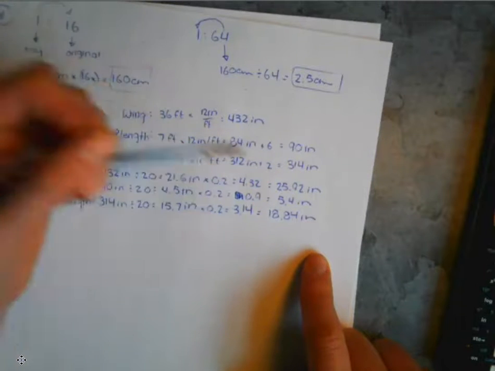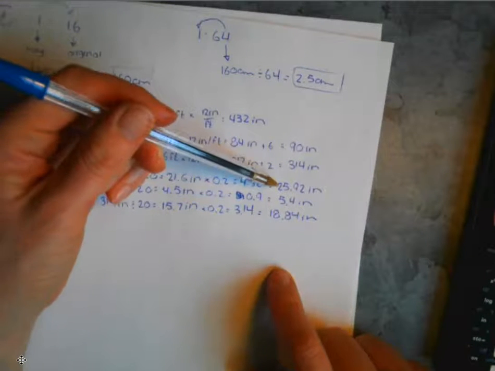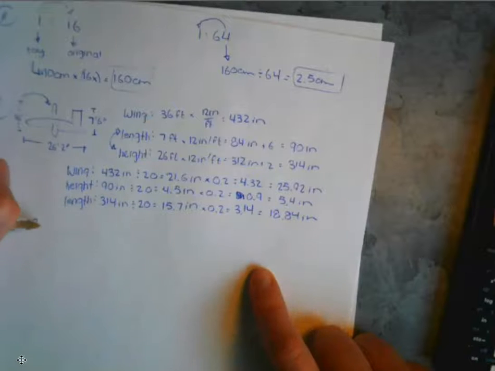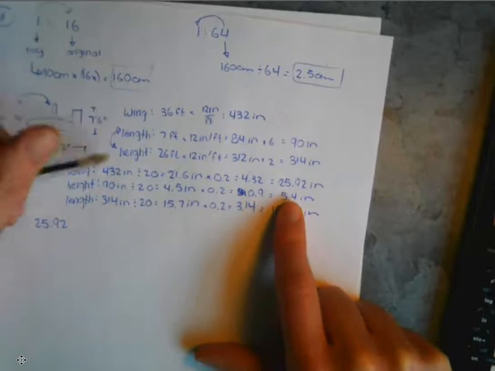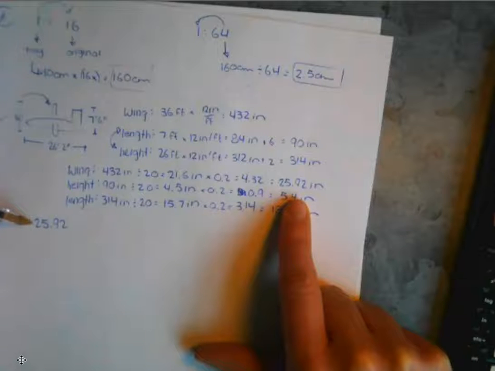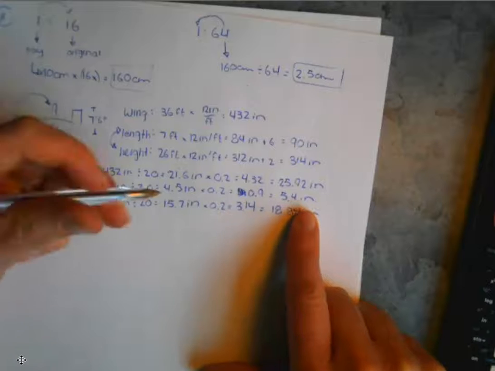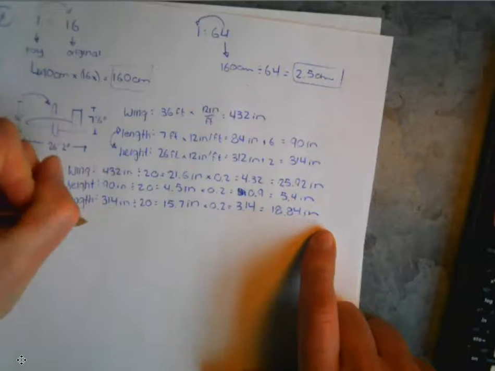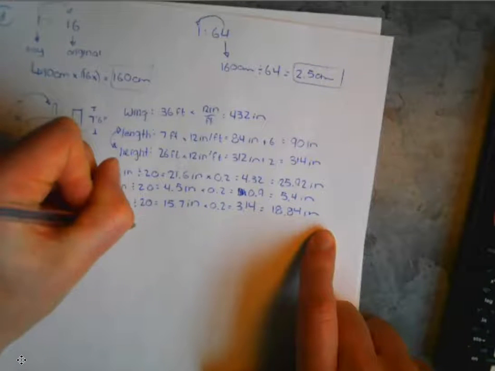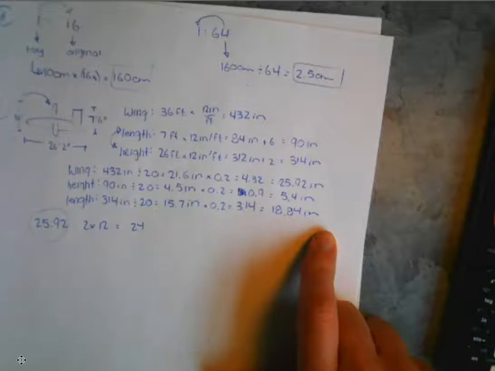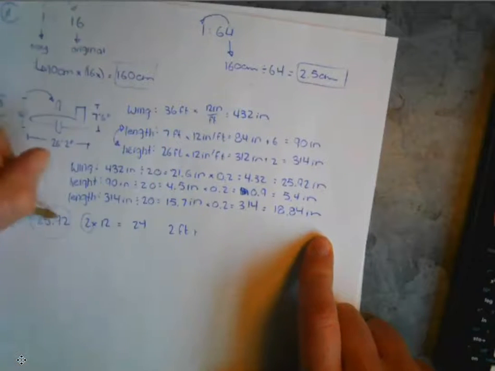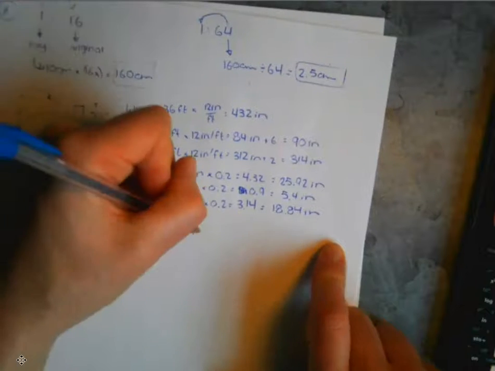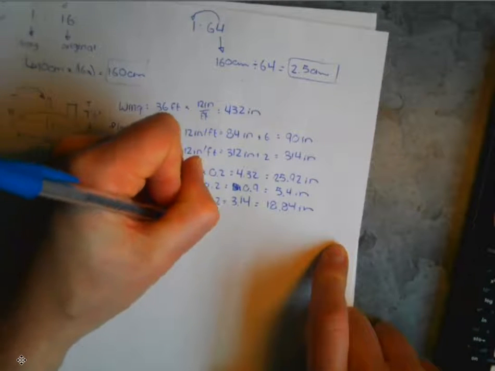I believe in the textbook they convert them back into feet. So just remember, if you want to convert into feet, you would just have to say 25.92. And remember, there's 12 inches in a foot. So if you just think about it logically, we know that 2 times 12 gives us 24, and that's going to fit into here. So that means we're going to have 2 feet plus whatever is left over. So 1.9 inches or 2 inches.